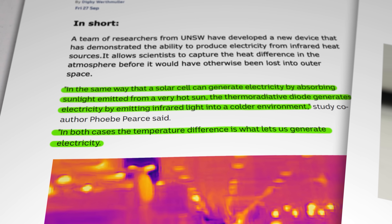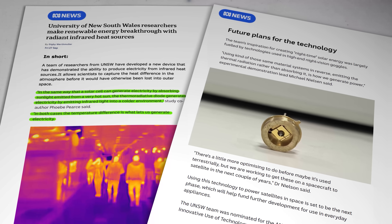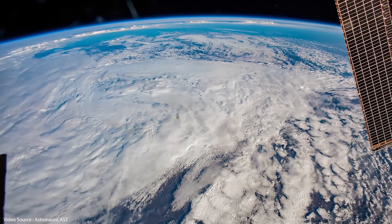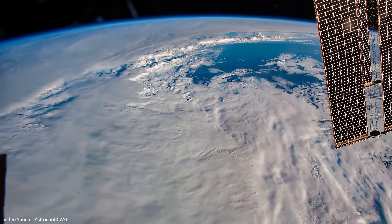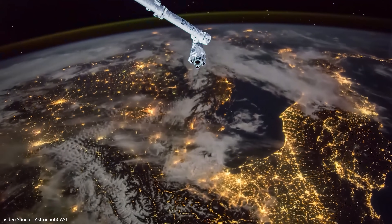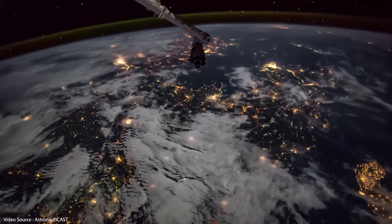And that's not the limit of the New South Wales team's ambition. They reckon it could play a really useful role way up above our planet for spacecraft and satellites. In low Earth orbit, where the International Space Station hurtles around at roughly 17,500 miles an hour, each day lasts 90 minutes — split into a 45-minute period of daylight and a 45-minute period of darkness. Sophisticated solar panels provide power during the light period, but batteries are required when the sun goes out of sight. The team is focused on applying their technology to generate power from infrared radiation during those eclipse periods, and they're aiming to have thermoradiative diodes small enough and practical enough to test in space within just a couple of years.